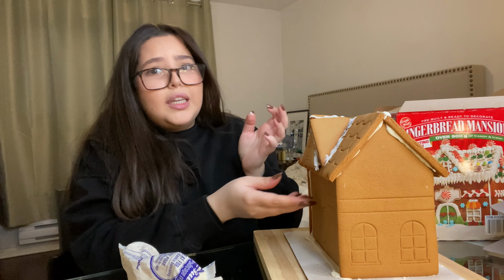Let's do yellow. Again. Cute. Okay, we got the lights on. And let's do some candy. So I'm going to put these. Look at this. It's in the picture. There's no way this is going to stick.